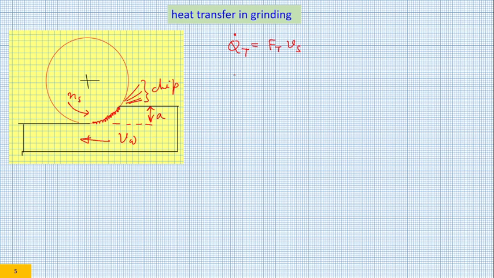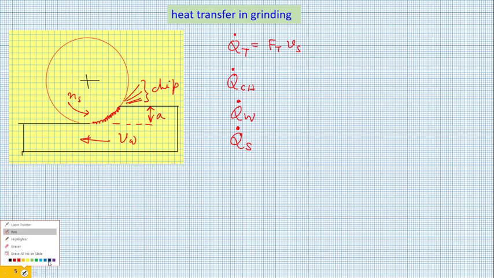where chips are produced. So some amount of heat goes into the chip. How much it is? We will talk about it later. Where else does it go? Some amount of heat also enters the workpiece. This raises the workpiece temperature. These are heat rates. What else? There is a wheel. So some amount of heat enters the wheel as well. So this is the third component of heat rate or power, grinding power, where it enters. And there is a fourth component. What is that fourth component?